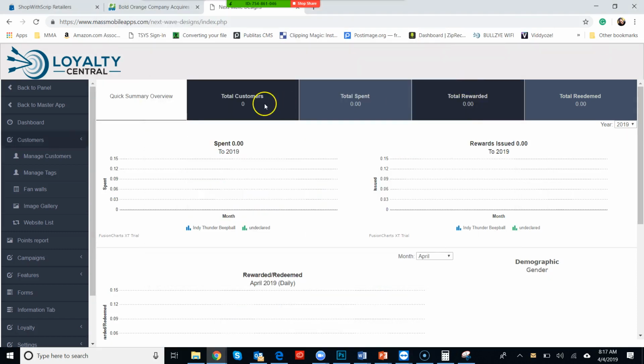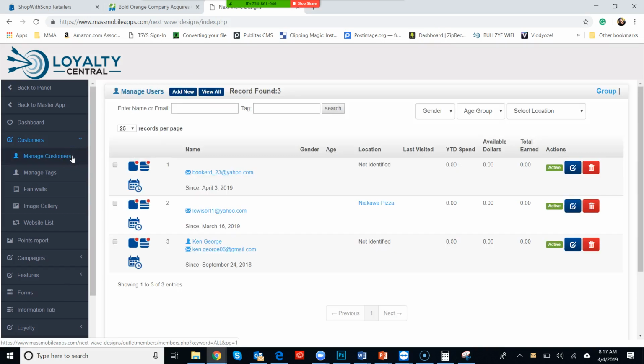So we're in the back office, and here underneath customers, when you click on manage customers, look at that. He's right here, which means he's already hit that favorite button, which means you have too. Look at that. And then we've got me. So the more information you put in, the more stuff that's going to be here. Okay, so let me go back to the app.